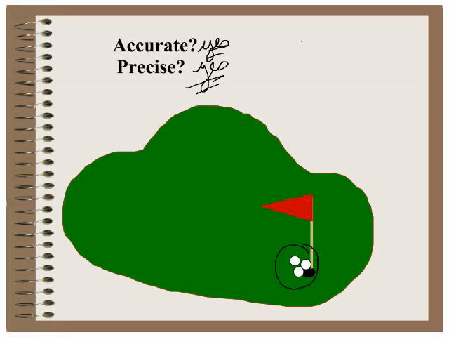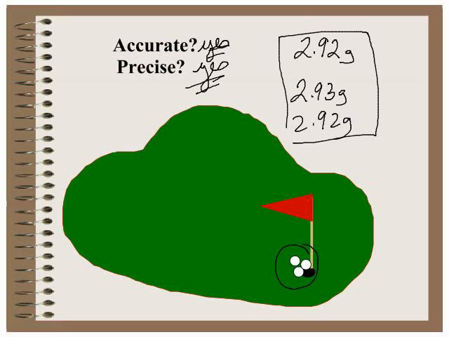Again, an analogy of this. You measure an object at 2.92 grams. You measure it again at 2.93 grams. And then your third measurement is 2.92. These are all close together. They are indeed precise. We then give you the true value, which is 2.95 grams. And you were quite close, so you were accurate and precise.